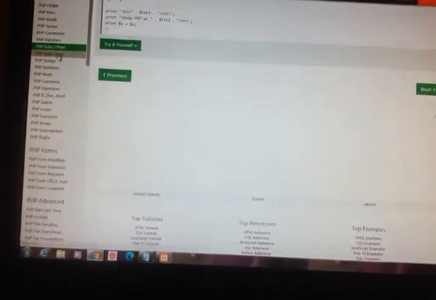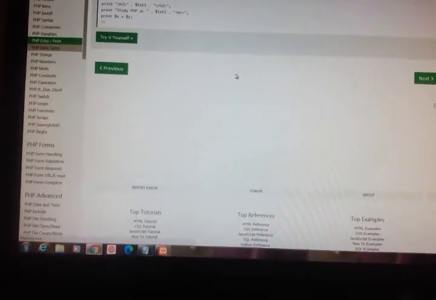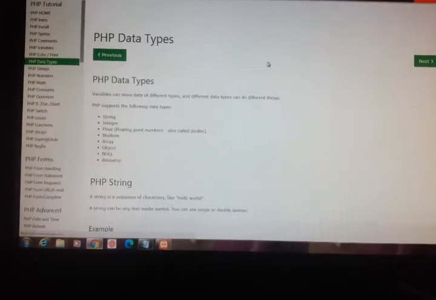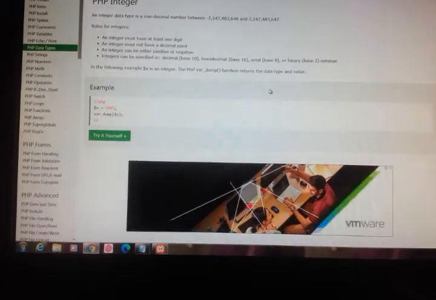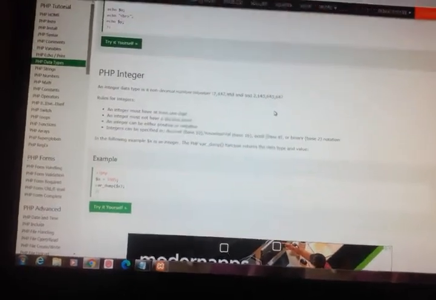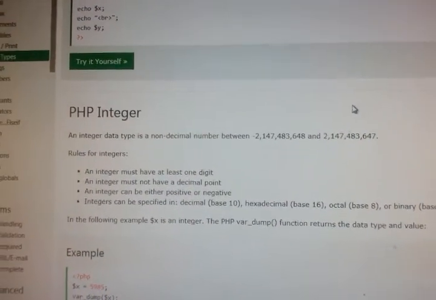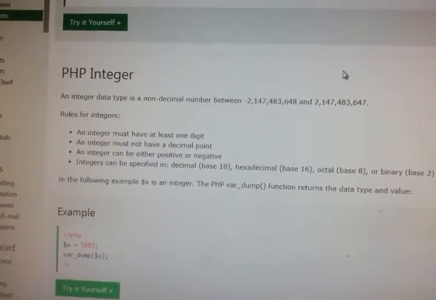Next we will see PHP data types. In this, first we will see PHP integer. How to use PHP integer?